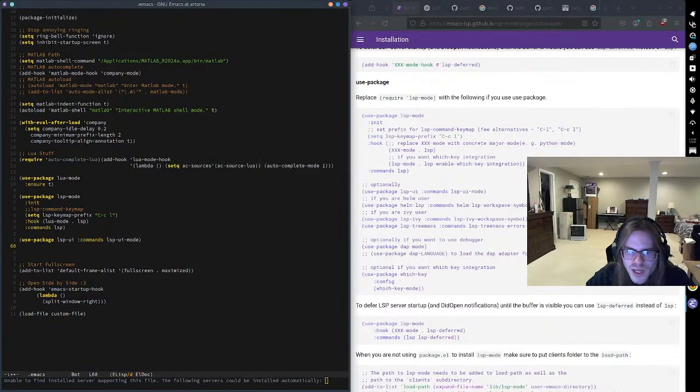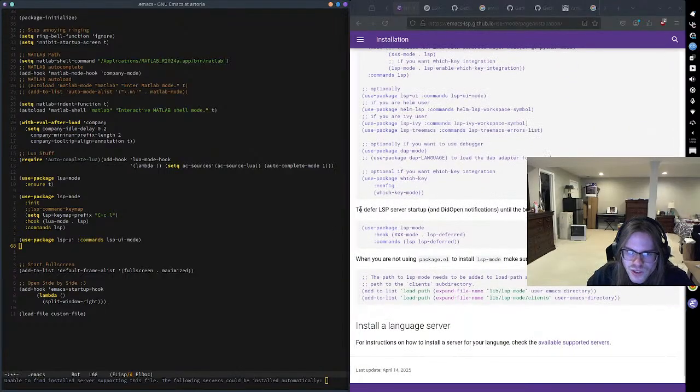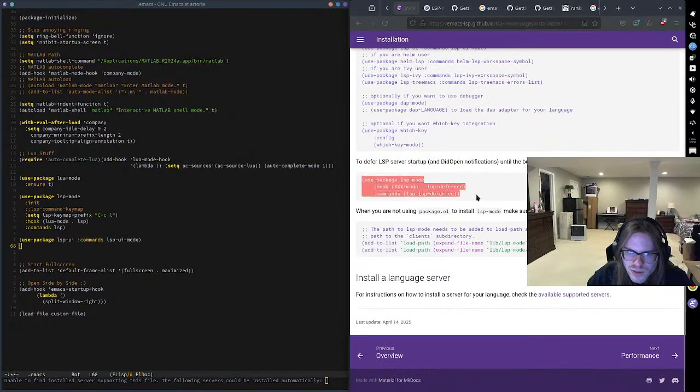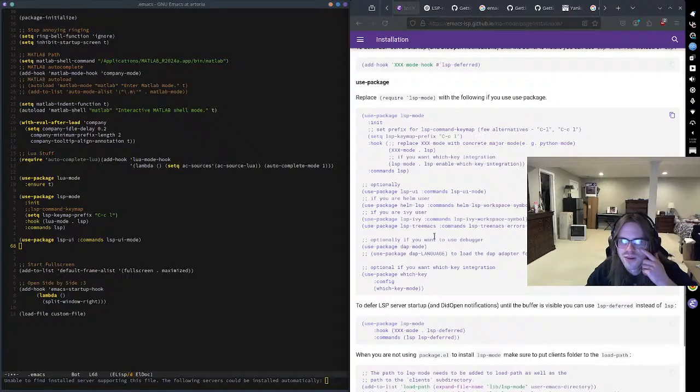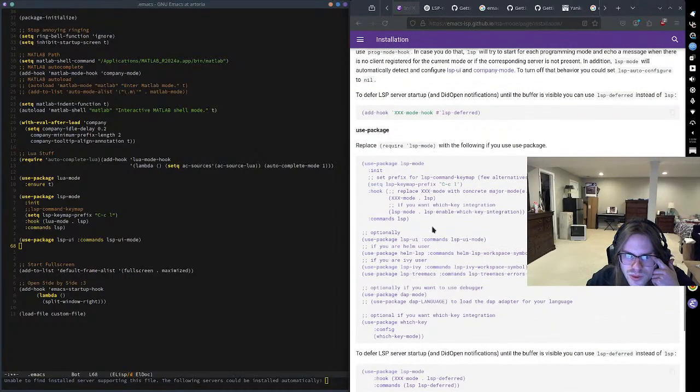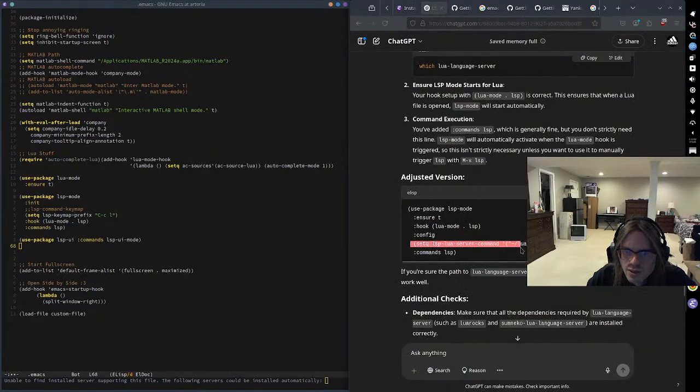And the other things are optional, and I don't really care about them. And I couldn't even find the DAP mode thing. To defer LSP server startup until the buffer is visible, I don't really want to do that. See, this is confusing because I don't even have to point to, it's not even asking me to point to like the LSP Lua server command.